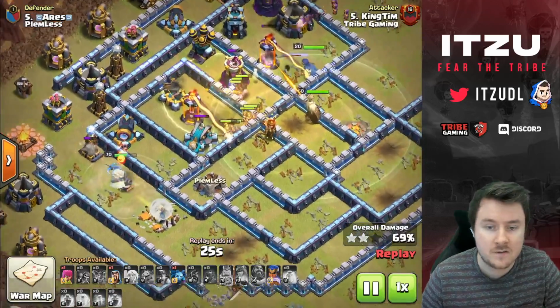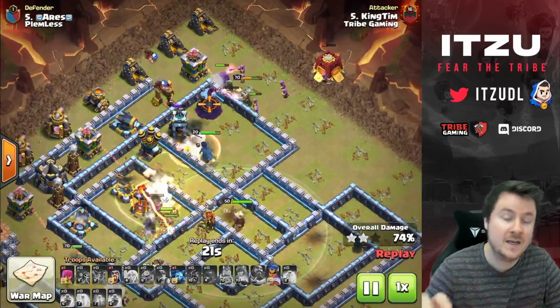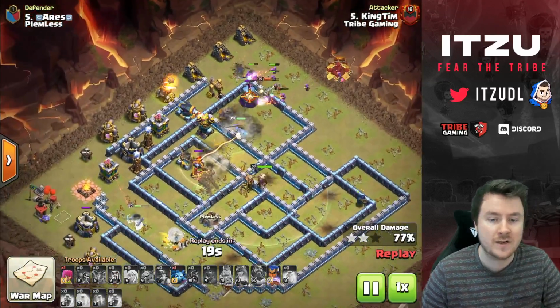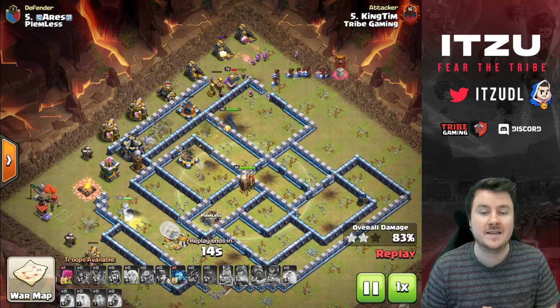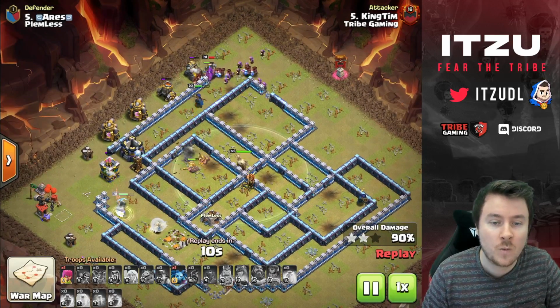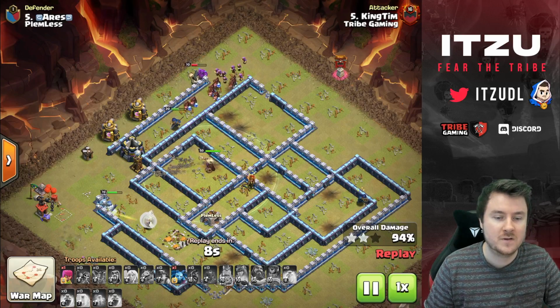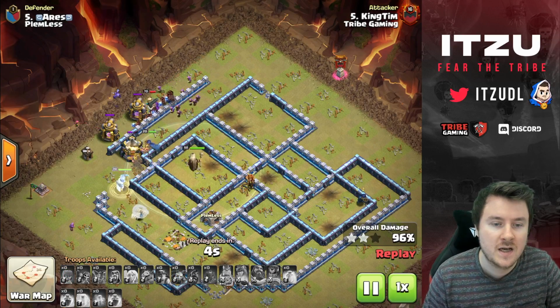You might think, okay, this is getting really close, but you always have to keep in mind he has 9 more Hawk Riders from a Siege Barracks. So this is looking awesome. Another 3-star for us, and this means we're going for the perfect war. Nicely done by the guys, and it's always great to have one of those perfect wars, since they're not that common on Town Hall 13.